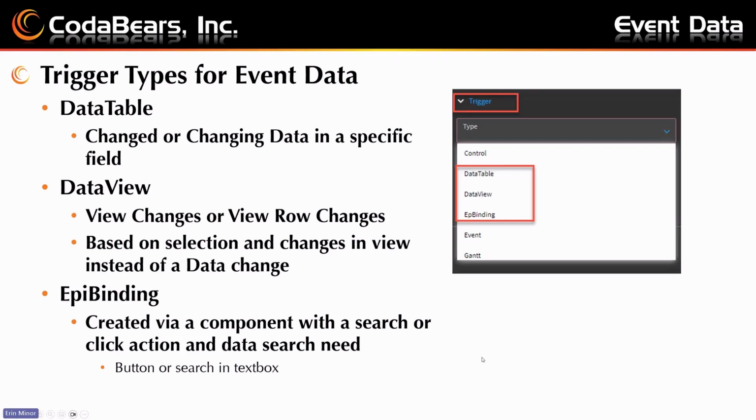And then EpiBinding, that is only for components that have a search or a click action. So the EpiBinding is only going to be for those elements. And honestly, EpiBinding, you probably will not be using it. I think that it's something that they built in legacy-wise that happened during development, because even now they don't always use that. They'll sometimes use the on-search widget with a control. So you may or may not be using EpiBinding, but we'll talk about it so at least you know what it is when you look at the canned Epicor forms and you can understand what an EpiBinding is, specifically in event data. There's EpiBinding that happens in other ways, but this would just be for event data.